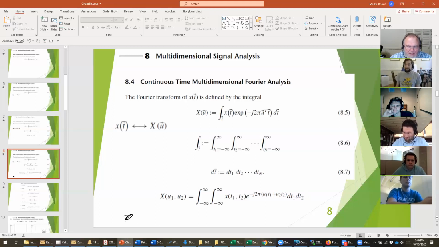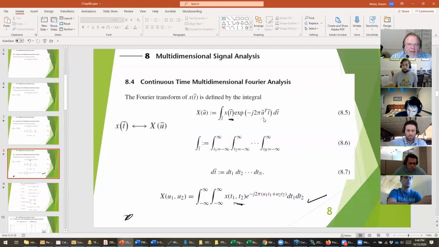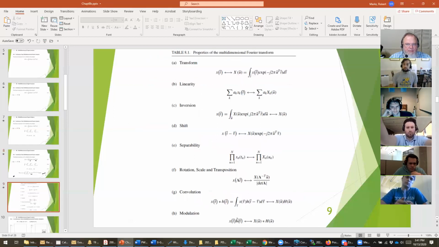Okay, so on the bottom here is the two-dimensional Fourier transform. If we were to write it out in longhand, instead of a vector t, we write t1, t2, and instead of writing these vector products as the transpose of the frequency times time, we just write it out, u1 t1 plus u2 t2. And so you can see how this Fourier transform would unfold if we wrote it out in longhand. That's the purpose of the shorthand. It's such a beautiful, compact notation to generalize us to higher dimensions.